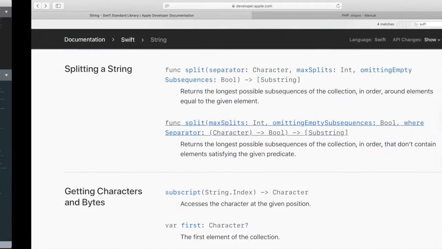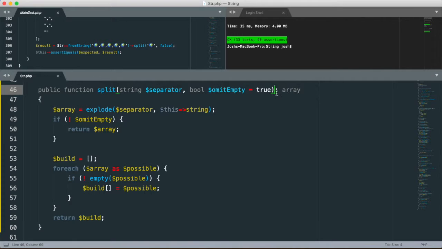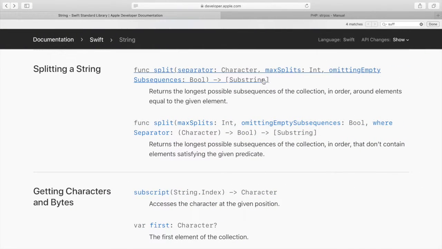Oh, actually, so there's something in here in the way this reads that makes me question whether or not we're actually doing it correctly according to Swift. Okay, so basically we have the split, and right, this takes character or string, and the max splits is going to be an integer, and omit empty subsequences is a Boolean, and then the arrow in Swift is equivalent to this colon space in PHP, and the space isn't necessary, I don't think, but that colon.